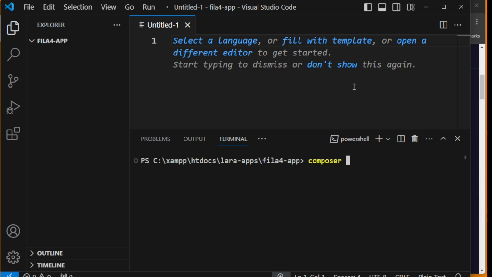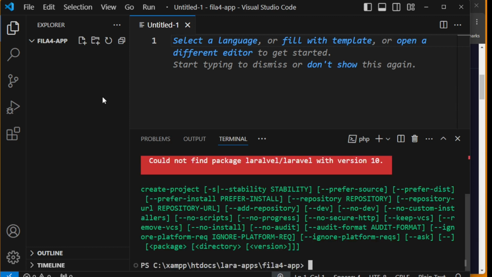I just created this first folder, filament app, and let me type composer create-project laravel equal. So we will install the 10 version, and I will use dot. So let's install it here.